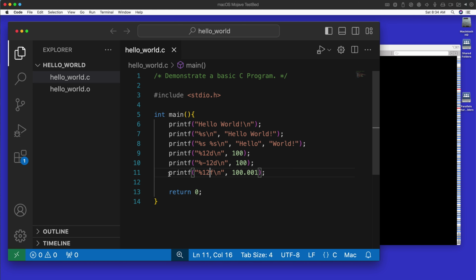And then I'll copy this so we can see the effects of each change. Hit return, save. So now I want to say minimum of 12 spaces for the entire number and precision of 3 decimal places, or 3 digits past the decimal place.